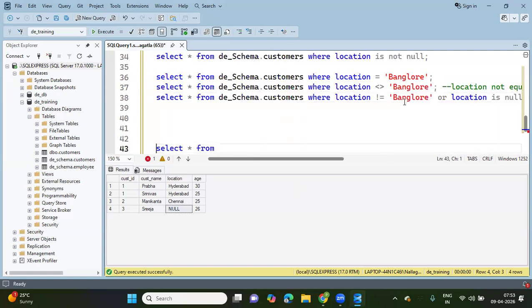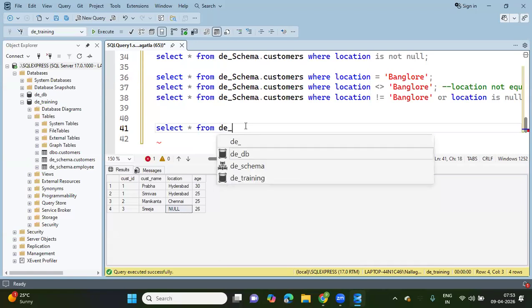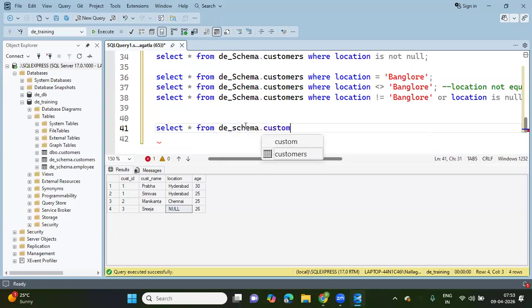Now, I want to know the customers who belong to multiple locations, Hyderabad and also Bangalore. Select star from schema dot customers where location in.